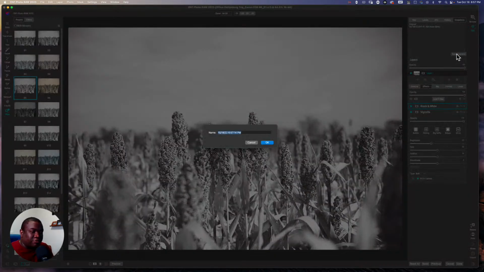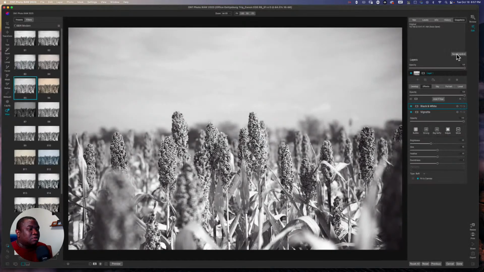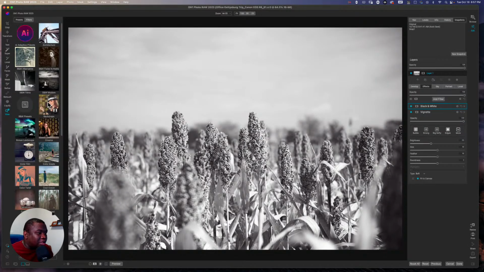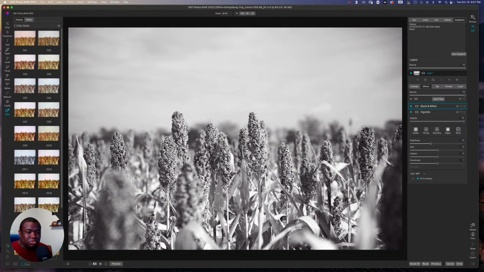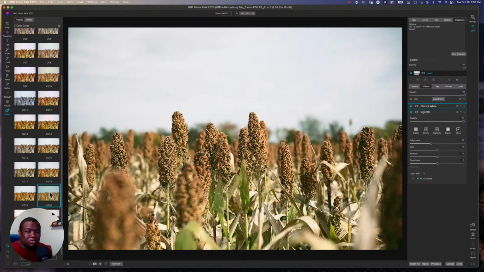Now, if you've used Lightroom, then you know that snapshots are a really cool way to just sample different things. So I got the modern black and white. That's snap 1. We'll come over here to the color grade category, and I just want to choose something that stands out.